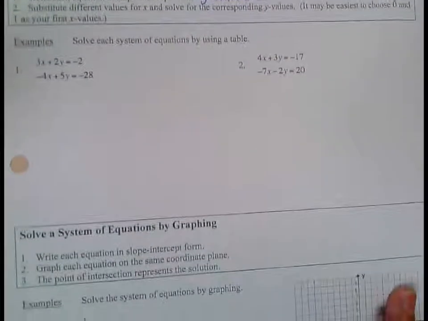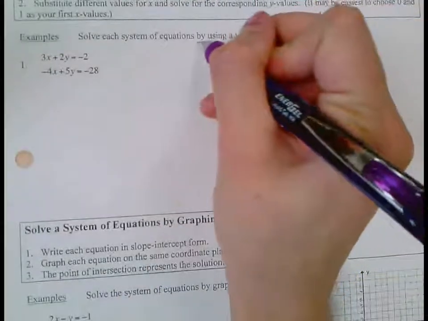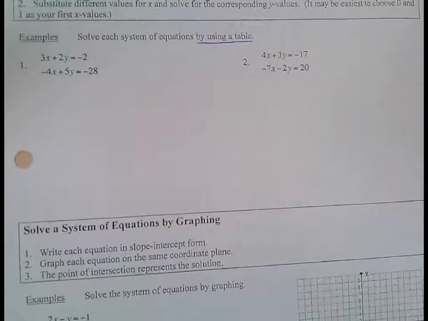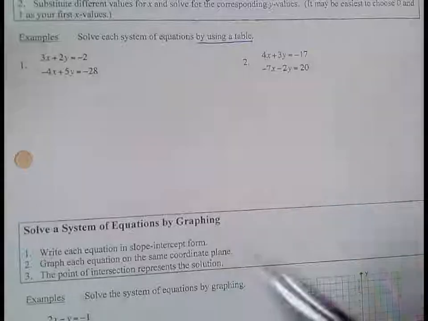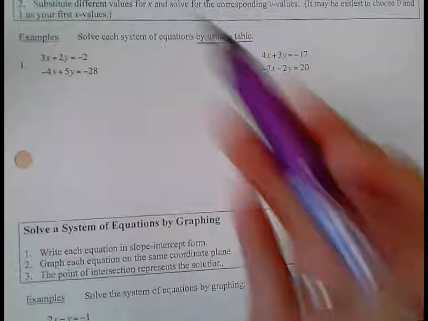So if we look at example 1, we're going to solve this system by using a table. Make sure, because I had this question as well, looking at the directions, if the directions specify a method, you use that method, because I'm still going to assess you. I want to see that you know how to use each method. Ultimately, if I just said solve the system, you could use whichever method you want. But I do want to see that you know how to use each one. So on the assignment tonight, make sure you're using the methods that the directions ask for.